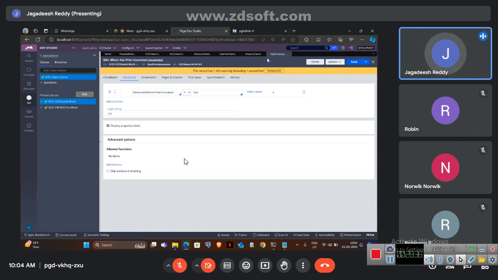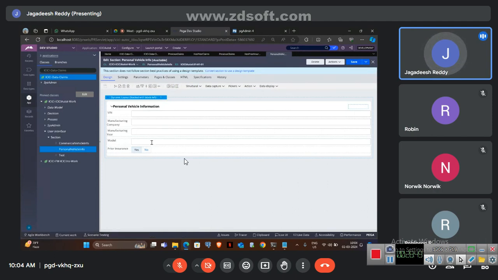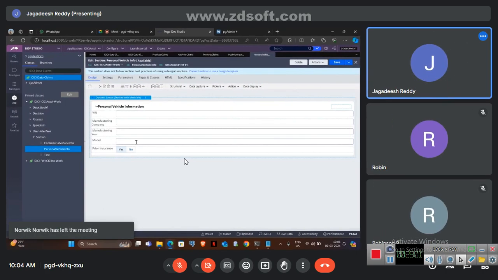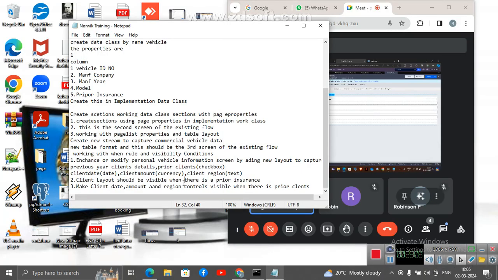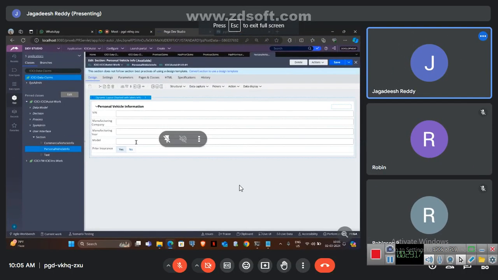Now open the personal vehicle info section. User interface section. Personal vehicle. So this is the personal vehicle information section, right? Now where we created that claims detail section, we created that in the framework work class.